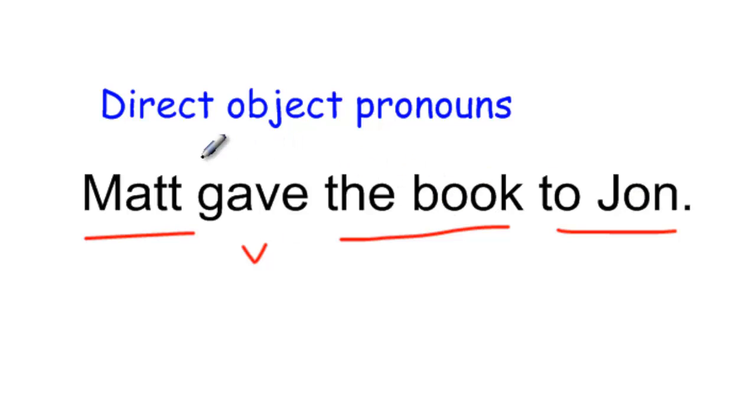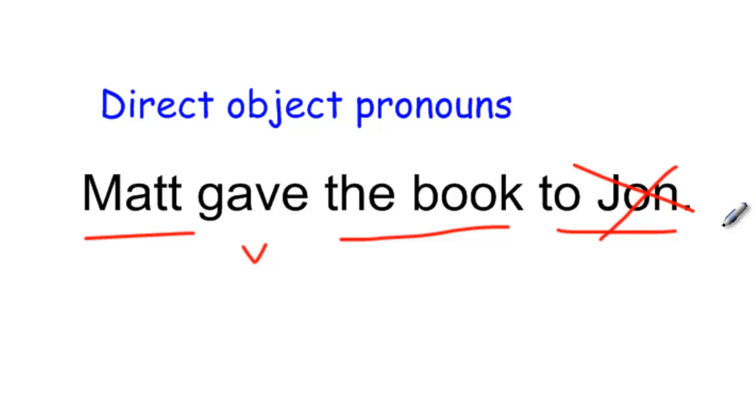Well, what do you mean, señor? Well, an easy way to do it is look at the word gave. Look at the verb, and you ask yourself, what is being given? Well, Matt is giving, but what is being given? The book is what is being given. So the book is the one that is directly receiving the action of the verb. John, by the way, is indirectly receiving the action. He's receiving the book, but indirect object pronouns we'll deal with in another lesson. So I'm just going to go ahead and cross this one off for now.